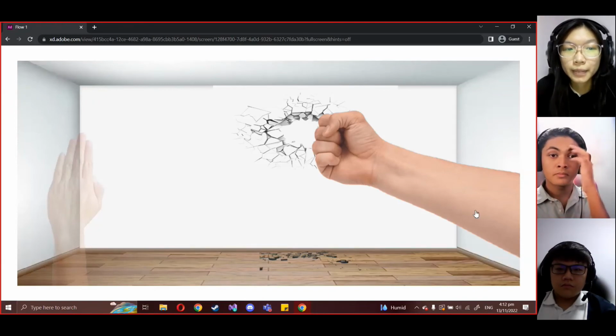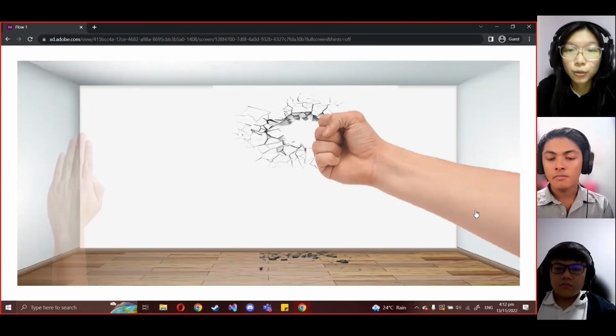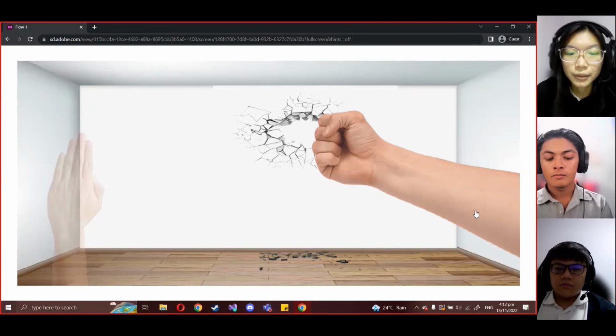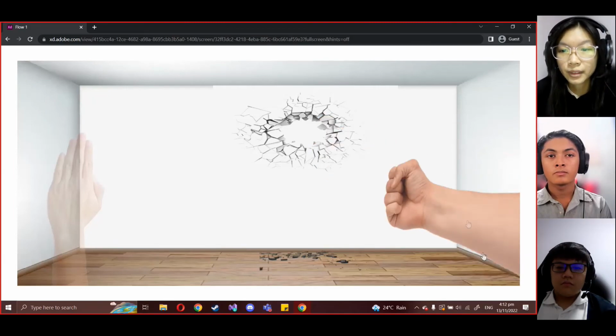Earlier I explained that the wall is made up of different sizes of cubes. If I punched a big cube, the cube will break accordingly to its size. Or I may have punched in between two cubes, which may mean that both cubes have been destroyed. In this case, I have not found the rat yet. So I will drag the fist to another area and break another part of the wall.